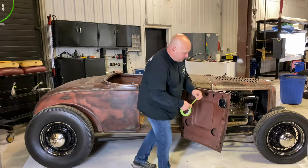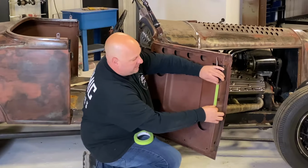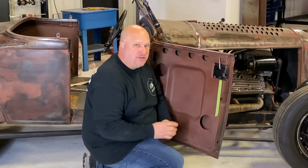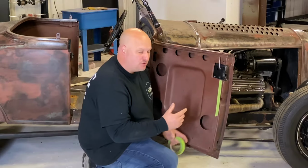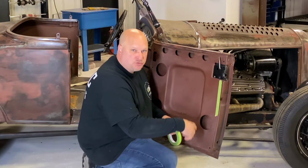Normally what we'll do is we'll take a piece of tape and run it all the way around, roughly where we're going to want to put our pins that are going to hold it in, because we're going to make this door panel what they call blind. So this means there are fasteners that pop in like a new vehicle. We're not going to use screws all around it.